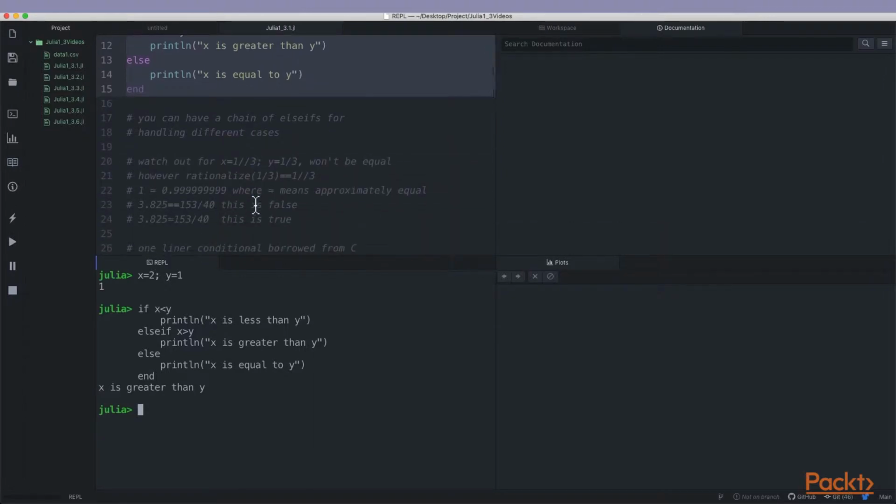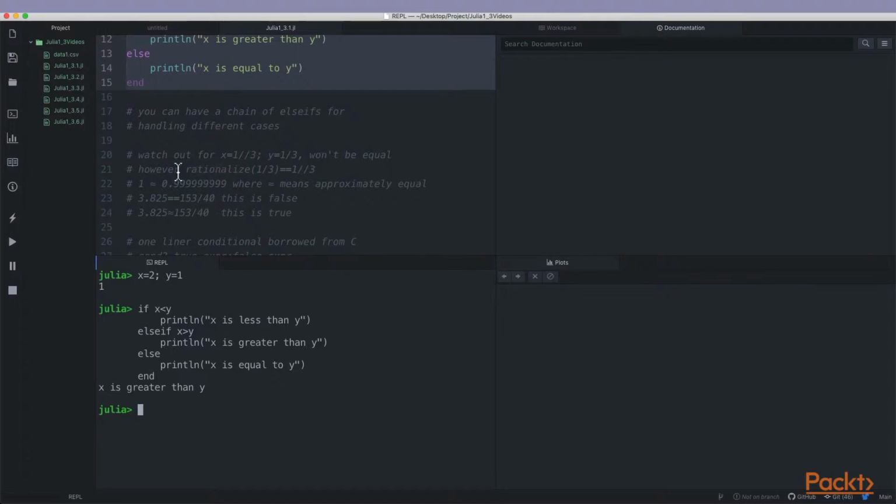Going on, I'm going to go back to another prior video where we were talking about numbers that don't get exactly turned into, for example, the rational number 1/3. If you rationalize 1/3 you get this. However, if that were a floating point, it would not be equal because this is a continued binary fraction. Down here we have 1 approximately equal to 0.99999, and that works as long as you have enough nines there, where this wavy equals means approximately equal. The code for that is \approx, and if you do the REPL thing of continuing the command, it'll give you the little wavy sign. Or you can just take this and stick it in your own program.